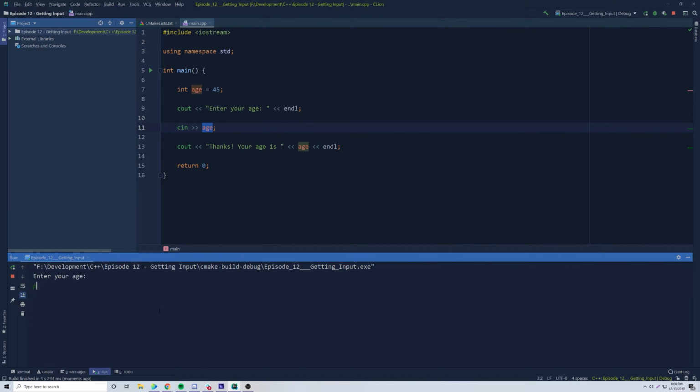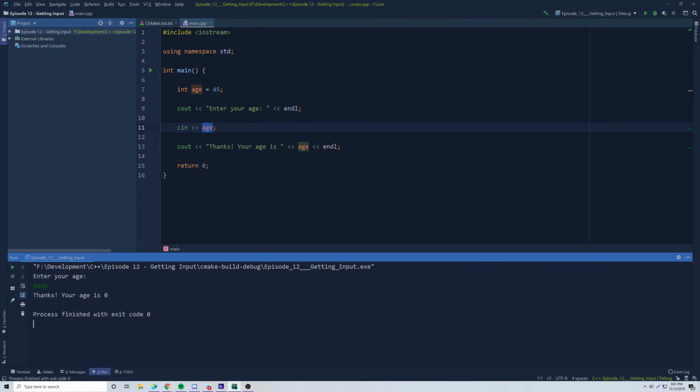So let's type poop. Thanks, your age is 0. Okay, so even though we typed poop, which is a string, not an integer, it's still going to say your age is 0 because it cannot work with strings. So it has to do something at least. That's the only kind of issue with getting input from the console. You could have situations like that where the user doesn't really care about the rules of the program. They don't even know the code of the program, right? So they don't know they need to enter only an integer. But you just have to be careful with stuff like that.